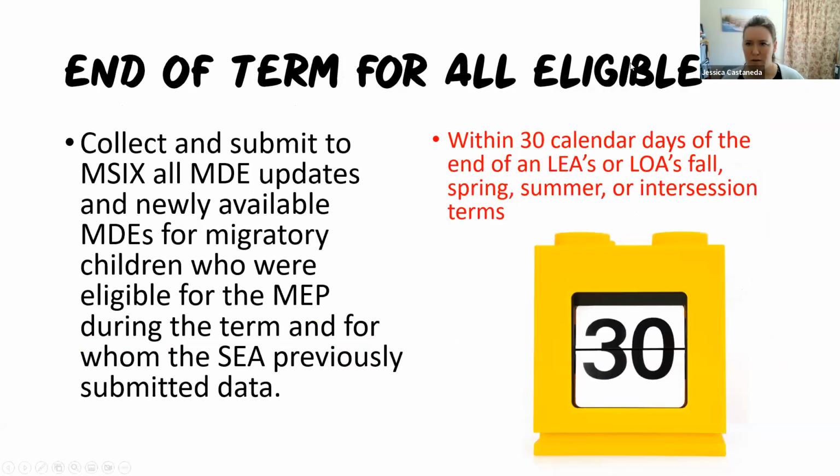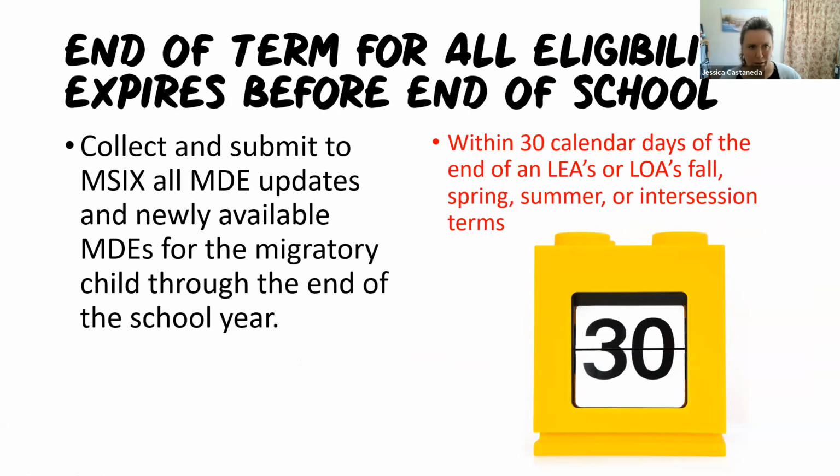End of term. At the end of the school year, collect and submit all MDE updates and newly available MDEs for migratory children who are eligible during the term and for whom the SEA previously submitted the data. You can't just put it in one time and be like, all right, we've got this kid, we got the COE, we got the current information, and then you're done. You're going to keep updating that at the end of the term: within 30 calendar days of the end of the fall, spring, and summer intersession terms. Make sure that's on your radar.